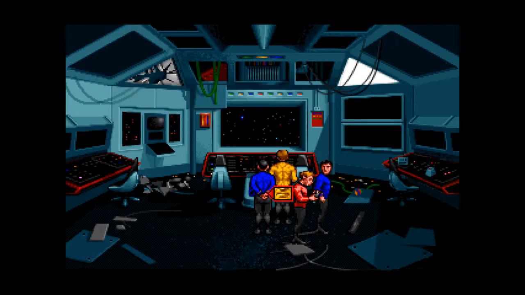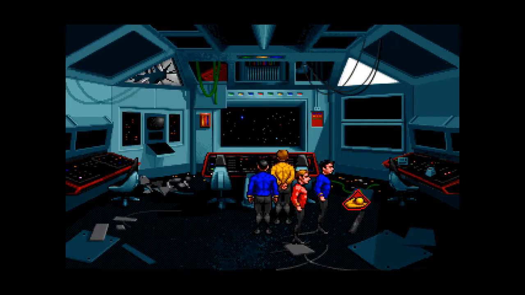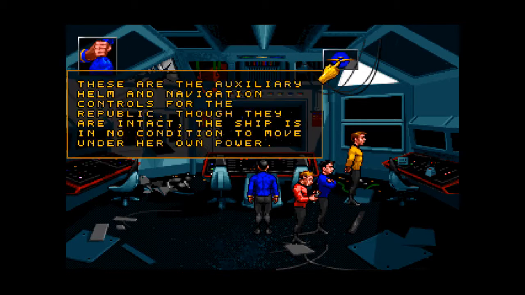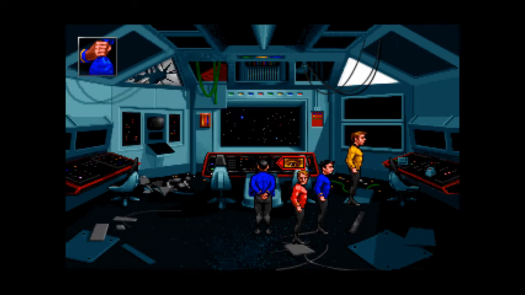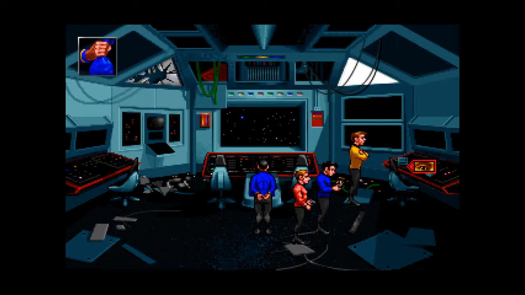Oh, that's right, nobody had anything interesting to say, so I was going to look around and see what there was. Federation standard record decks. Record decks, record decks, record decks. You take the record decks. What an odd pronunciation. So these are the auxiliary helm and navigation controls for the Republic. Though they are intact, the ship is in no condition to move under her own power. That's one of our goals, to get the ship under power. This is a standard input-output slot for record decks. Okay, so we can plug in the record decks there.